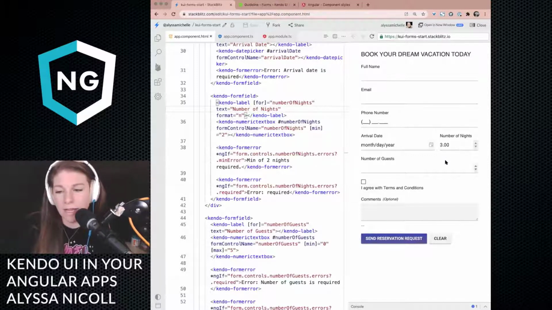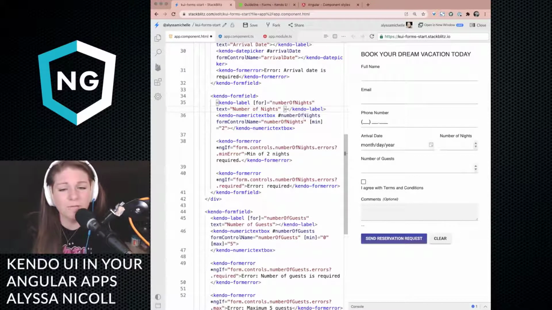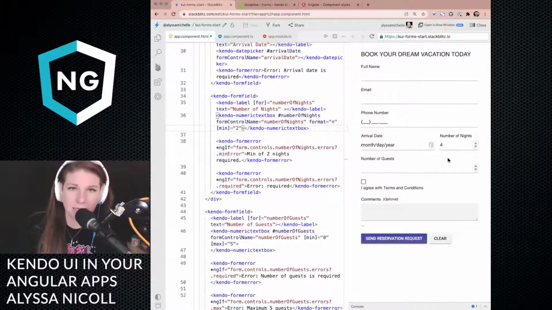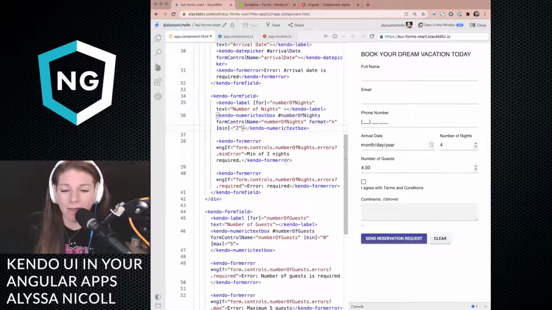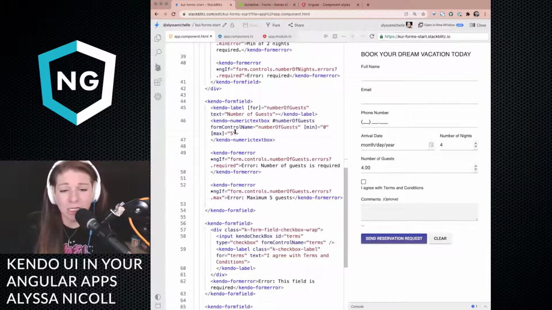Now, if I say number of nights 3, it's still doing it. Of course I did it wrong. Oh, I put it on the label. You've got to actually put the formatting where the formatting belongs, don't you think? Okay. So now if we go and do number of nights, it stays a number. It doesn't do a decimal. Or if we use the toggle buttons, it should stay. I need to go ahead and do it for the number of guests as well on that numeric text box.